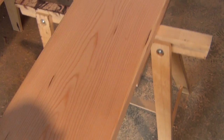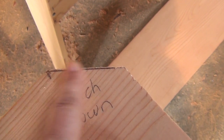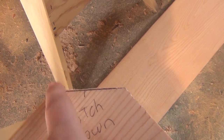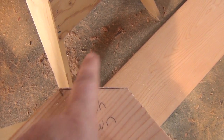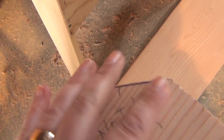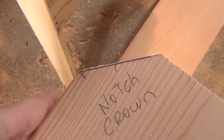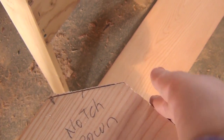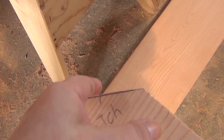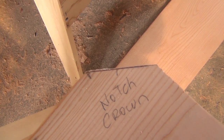And then for the crown molding that's on the ceiling, I did a 45 degree angle at a little bit under 2 inch on each side. You just mark 2 inch here, 2 inch here, make a line and notch it. And that should give me enough room, if you can see that, for my crown molding. So I have the wall right here, the ceiling on this side, and there's going to be a notch here to accommodate the crown molding that's still on the wall in the office.